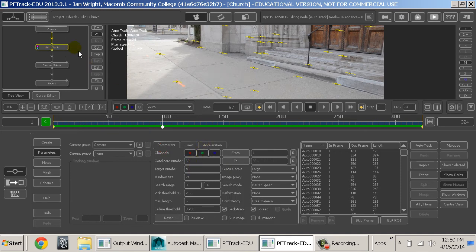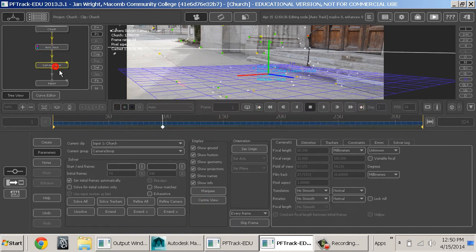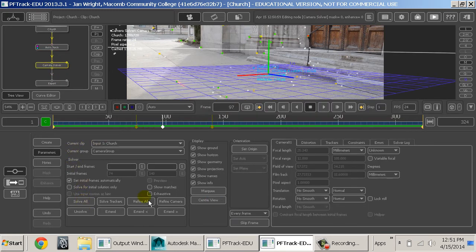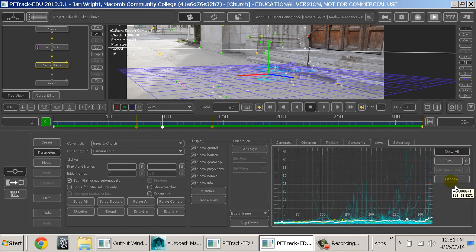Alright, so after tweaking some of the settings and messing around with my auto track here, basically I went back and did the default auto track and then just set this to large. I could have set that to better accuracy too. Maybe I would have got an even more accurate solve. I'll try that again after. And then letting it go through the auto track, then going to my error report, trimming off my stuff here, going to my camera solve, and then doing the solve all. And I don't believe I trimmed anything here. No, everything's good there. Okay, so after that, it seems to be working. At least good enough for right now. I can always come back and tweak this and then, you know, update it down the line.